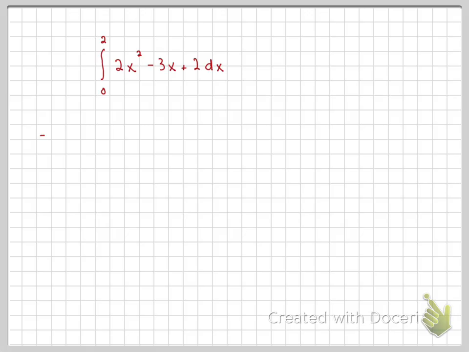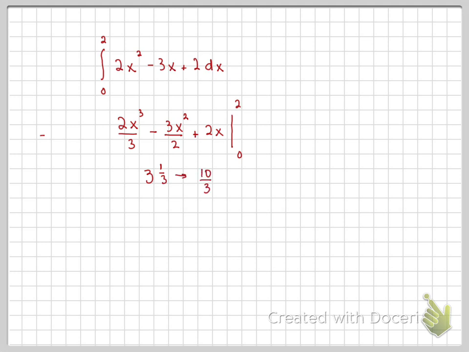So the antiderivative of 2x squared is 2x cubed over 3. The antiderivative of 3x is 3x squared over 2. And the antiderivative of 2 is 2x, and we are evaluating from 0 to 2. So you get the idea. We're going to enter all of these into our calculator. 2, store x, enter, and then one value at a time: 2/3 x cubed minus, and I'm just going to do 1.5 x squared plus 2x. And when you enter a 2 in there, you get 3 1/3, which is the same thing as 10/3.